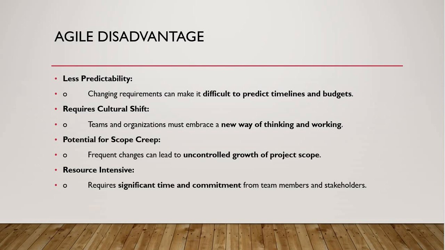And then potential for scope creep. Frequent changes can lead to uncontrolled growth of project scope. Sometimes when we are open to the customer's requirements, the project scope will grow. Originally we wanted to do only a little; in our initial plan we planned only a small scope, and then based on customer requirements, they request this, request that, and then the scope can become bigger.